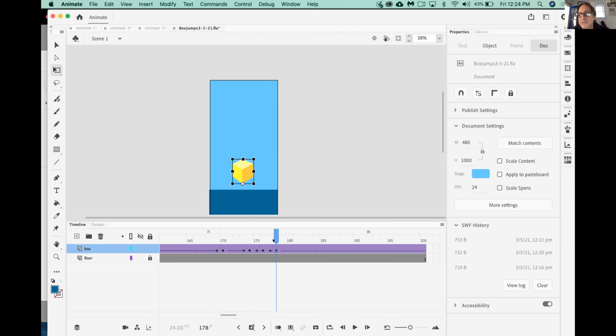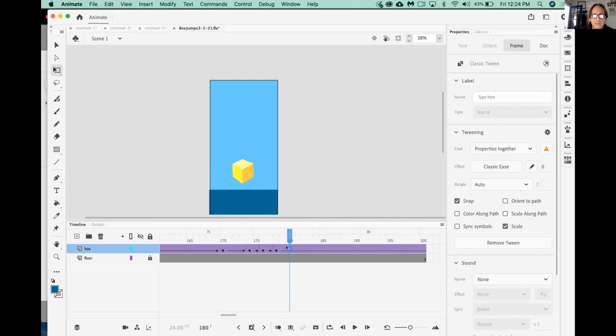You know, we're all going to feel differently about this. Is your box made of rubber, or is your box made of cardboard? Is it made of brick? I don't know, right? So that's going to affect how you feel about it. So this is up in the air. It obviously has to come back down. I'm going to go a couple frames over and bring it back to the floor.